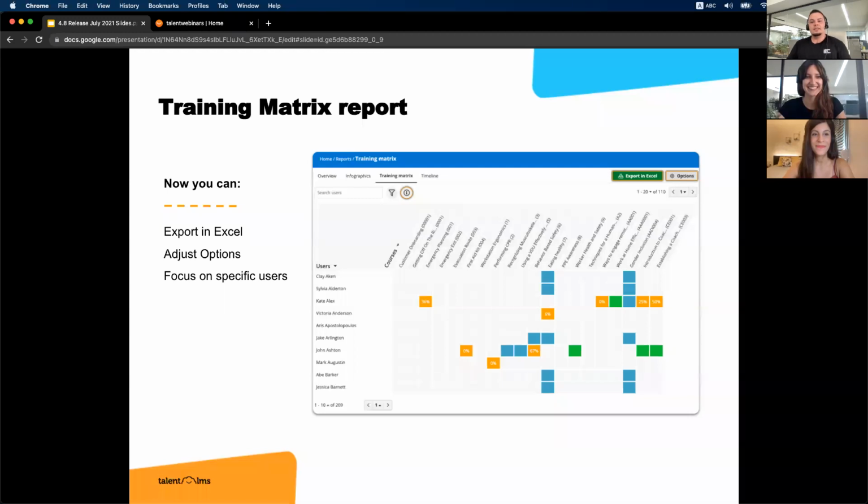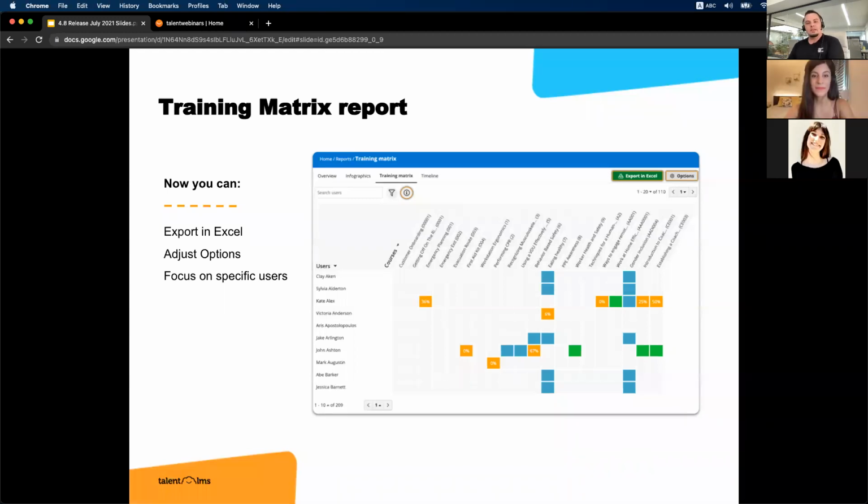First of all, let's see a little bit about the training matrix, and we will definitely see that live as well, but I want to give you an overview of what has changed as we speak. The training matrix report was brought to you in the previous release, and it is a new hybrid report that will get you a quick overview of where things are right now onto your training. In fact, we have taken this to the next level basically, and we have added 3 more functions.